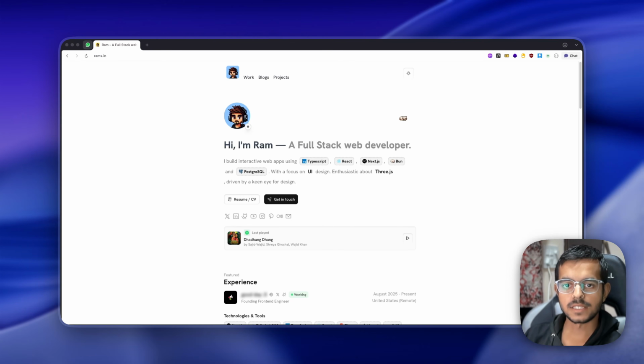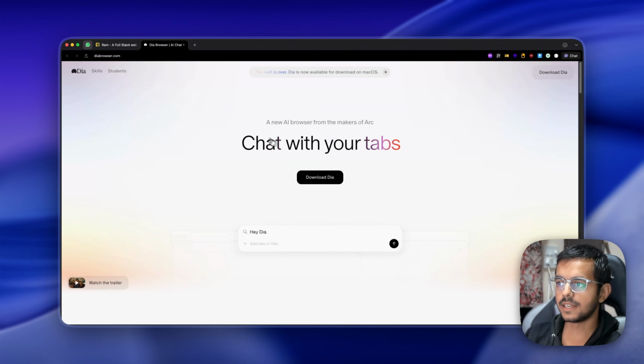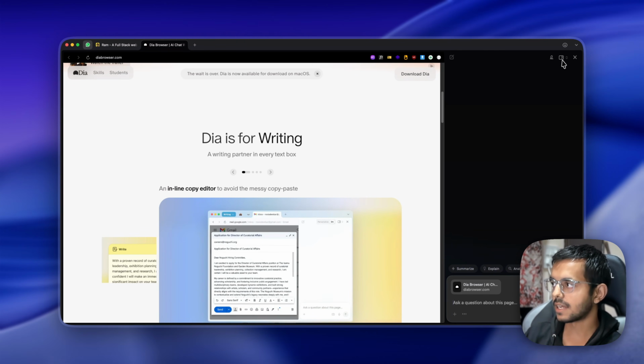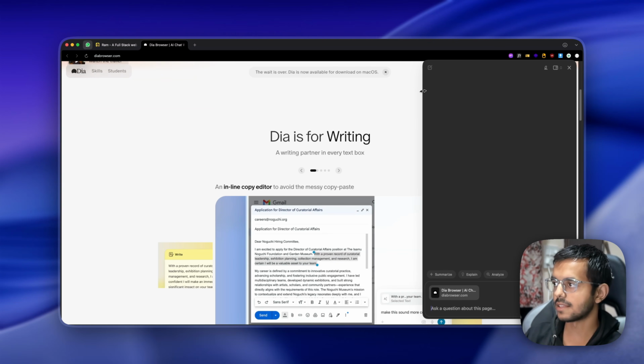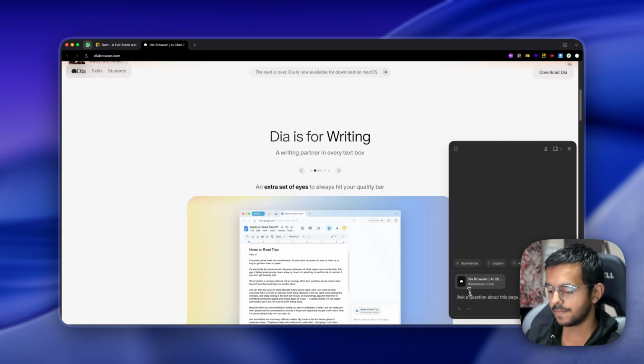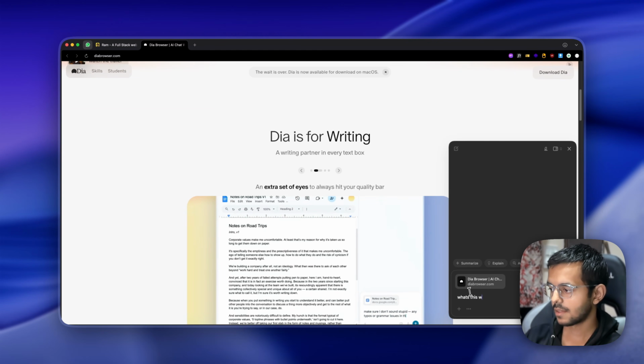And the next is my browser, which is called the Dia browser. I use this browser. It basically allows me to move faster sometimes if I just do Command E, or I can switch it to the floating window mode, which I most of the time use, something like this. A smaller window on every website, something like this. I will say, what's this website?